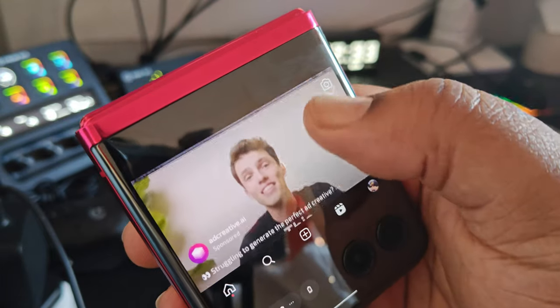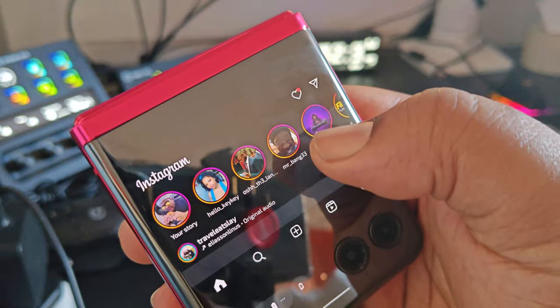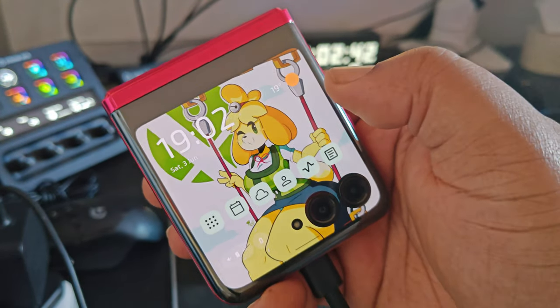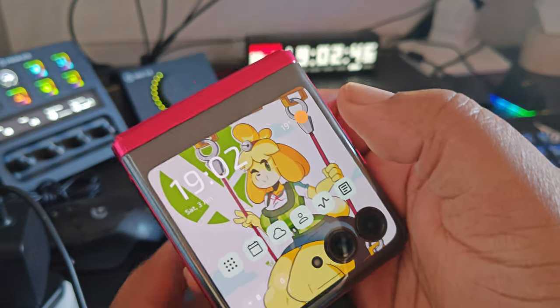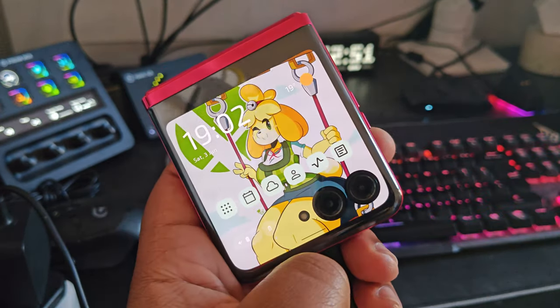Yeah, the Reels are looking mad. You're only able to see part of it. But it is a small screen, guys. You know, what do you expect, fam? I don't know if they can make Instagram and Twitter smaller to fit this screen a lot better. But for everything else that you're going to do on it, definitely wavy.